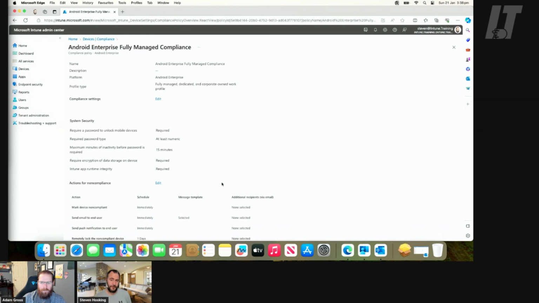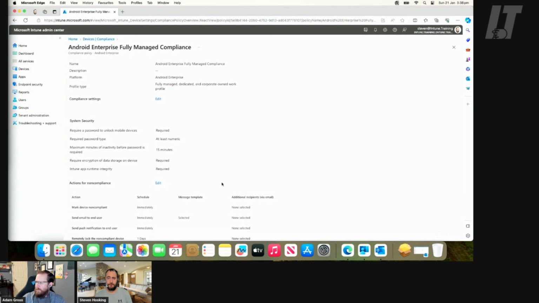Don't force your users to have alphanumeric passwords because they're going to use the same password they use to sign into their computer. Simple, right? And that won't be confusing at all. Yeah, and it's the same as when you're setting up Windows Hello for Business, PIN only.